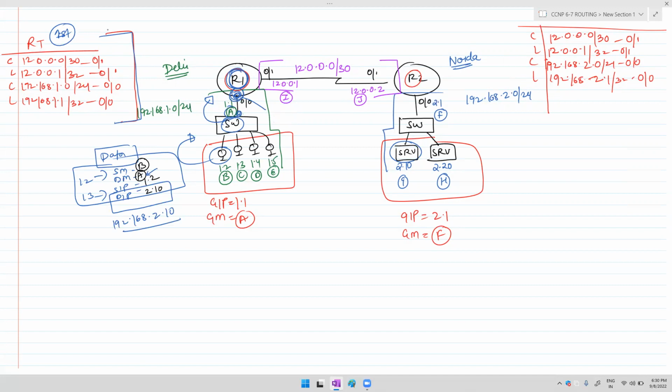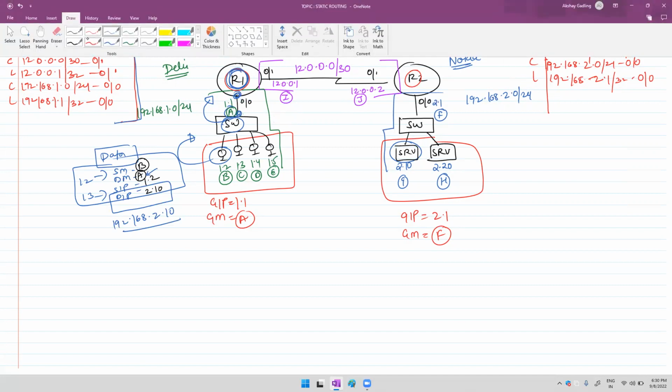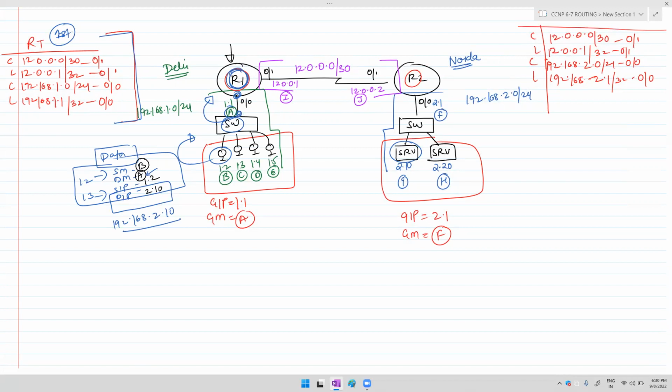Now the network engineer goes to router 1 and says ip route. IP means internet protocol and route means path. It's a path for which network we need to define first. Which information? Network information. And which network? The destination. Then we need to define the subnet mask, the destination subnet mask.